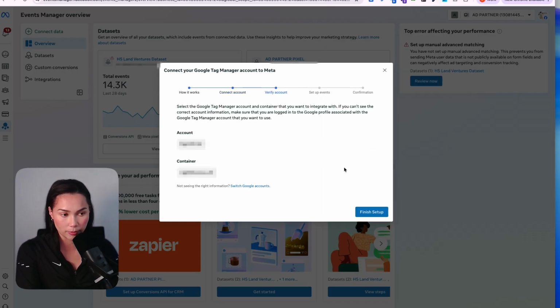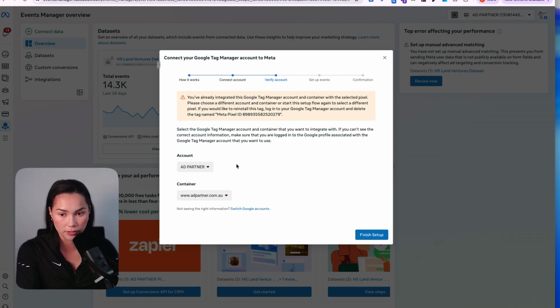This is a step where people often go wrong. You want to make sure you're connecting Meta to the correct Tag Manager account, especially if you have multiple Tag Manager accounts. So under Account, you want to select the relevant Tag Manager account and then the relevant container. A notification just came up saying that I've already set up the Metapixel, which is true. We're just going to ignore that and continue with the tutorial. Just make sure you have the right account set up and the right container. Otherwise, you're going to be placing your pixel inside of a different account.